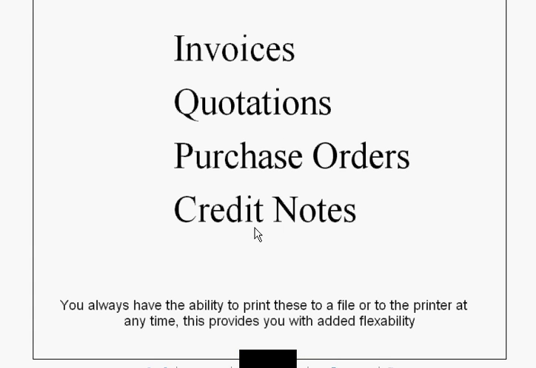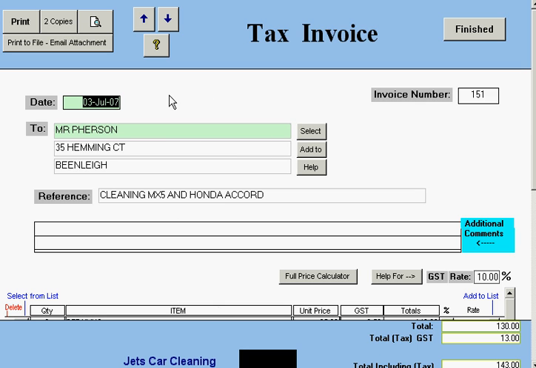When you're printing the invoices, as a matter of fact, when you're printing any of these 4 areas, you do not have a choice of renaming the file. It's done automatically for you. The reason being is it would be obvious. If you want to save that invoice to the hard drive, because it's invoice number 151, you'd want it saved as invoice 151. You wouldn't want it saved as invoice 102 or something like that, because that won't make any sense.